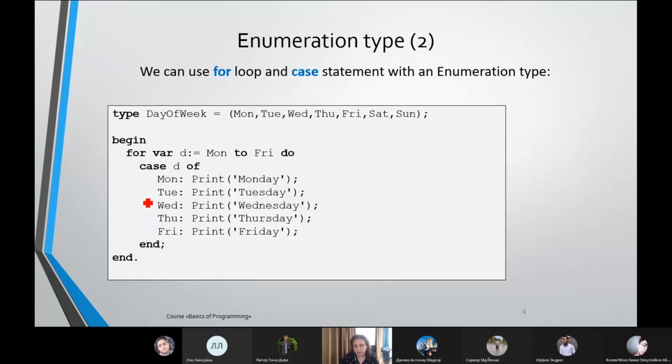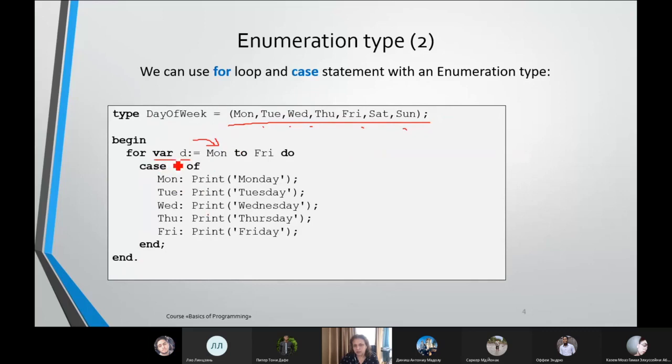For example, we can output everything we have in our list, just using a for loop. And here we have the variable which will accept values from Monday, so the first value will be Monday, to Friday. It means that it will iterate through all the list, from Monday till Friday.